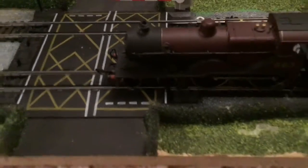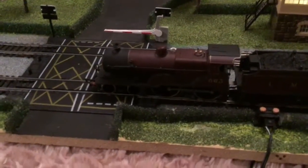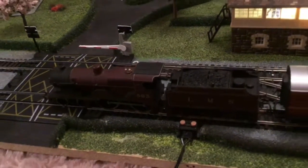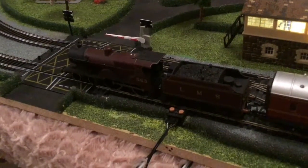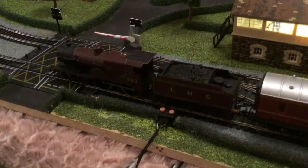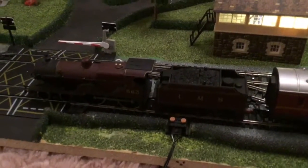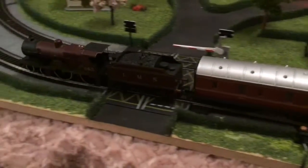If I'm running LMS, so as you know, my family worked on the LMS and the Great Western as drivers and firemen, and if I'm running LMS, I'll grab this one because this is a nice one. But we have got some more LMS ones coming through as well. But let me show you the running. Let me just steady my iPad. Yeah, look.